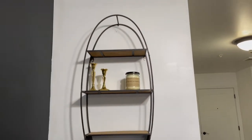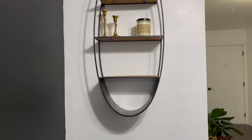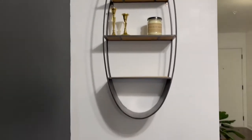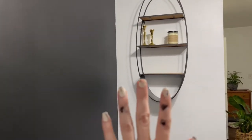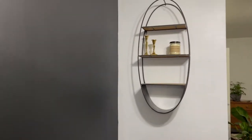I also hung up this oval mirror. I still have to take the little thing off the top. But I am liking this so far. Probably gonna add some greenery to it. Not totally sure how I'm gonna style it. It's probably gonna take me a little bit. I still have to touch up some parts along the edge. Yes, I am covered in paint and fuzz.